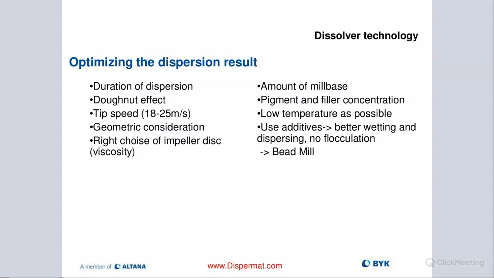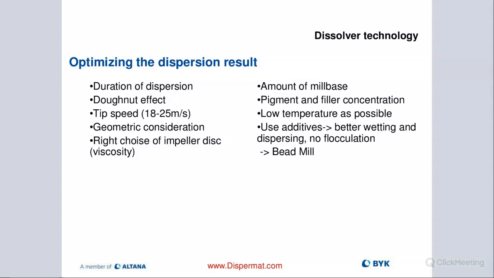For volume, it's good to be about 50% fill rate, 50 to 70%. I wouldn't recommend going much higher, because then if you put in the energy, you're probably going to spill the material. It's going to come up. And if you plan on milling later on, for example, with the basket mill, and you have too much product in there, the basket itself has a lot of volume, that will just push up the material, and then you're going to have definitely a problem spilling.